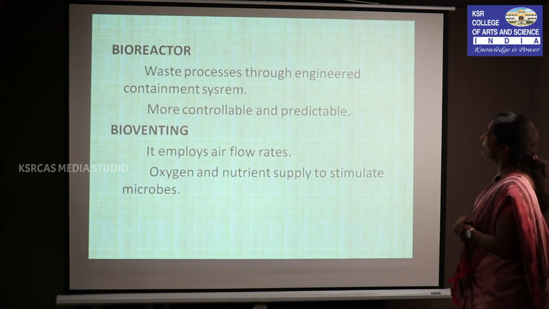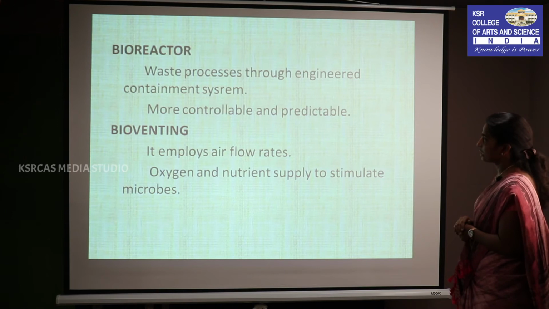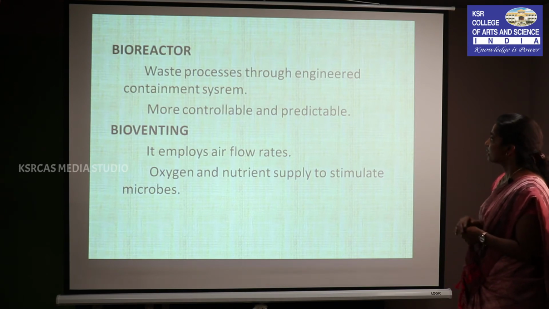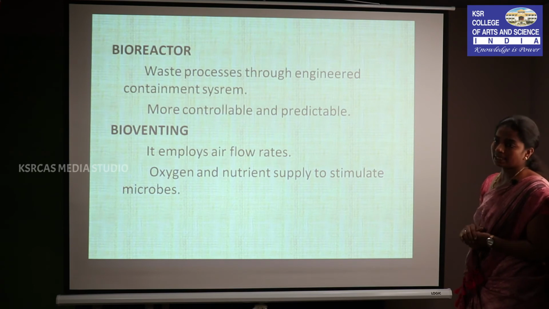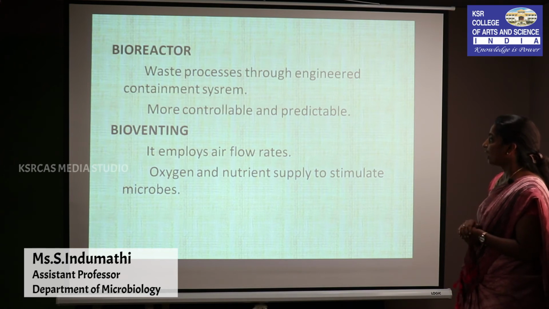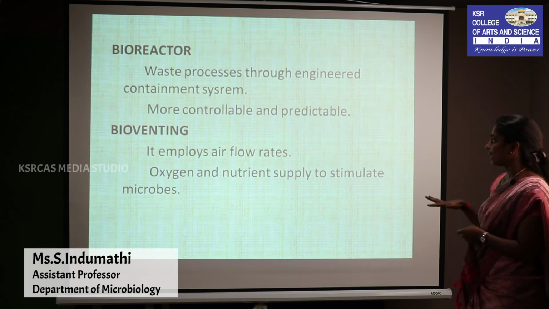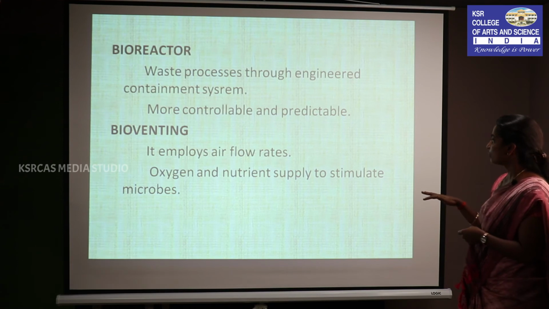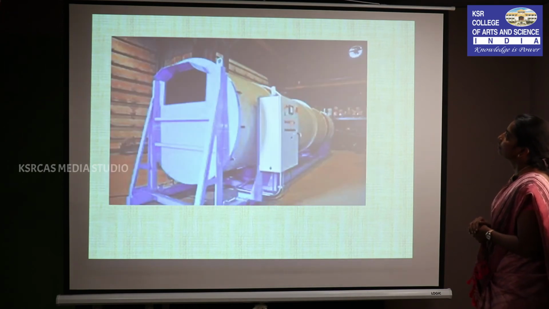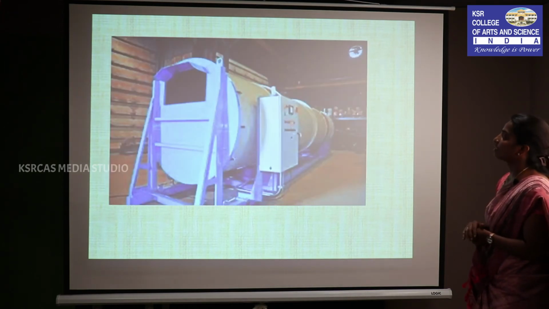Here the waste is processed through an engineered containment system, and it will be carried out under controllable conditions, and it can be predictable. Then second one, bioventing. Here it employs the use of air flows. The airflow rates will be very low, and oxygen and nutrient supply will be given to microorganisms to stimulate their activity. This is the picturized representation of a bioreactor.